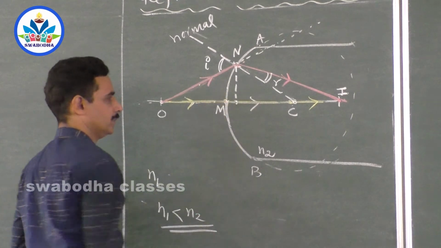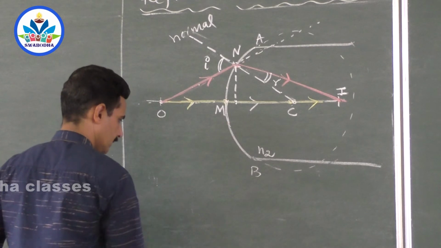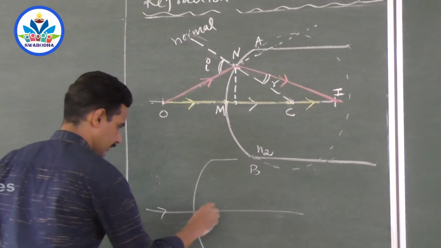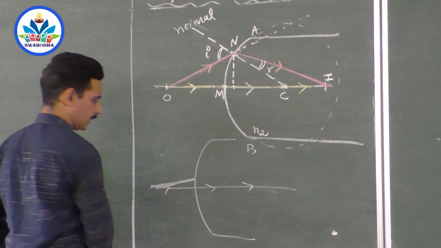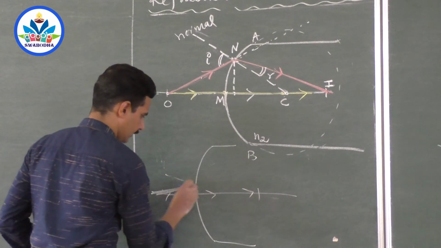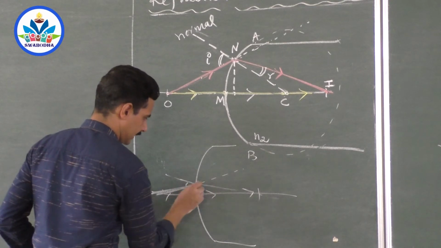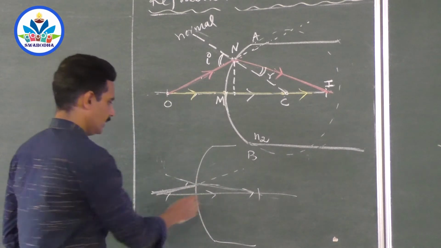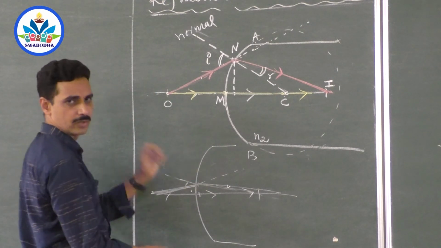Actually these two rays should be very, very close to each other. What do you mean by that? If you consider this as a curved surface and this is the principal axis, one ray along the principal axis passes undeviated, another ray is incident very close to the principal axis, so that all these angles are very, very small. If the center is somewhere here and you draw a normal, then this angle is very small, it undergoes refraction, bends towards the normal and meets the principal axis, and the angle of refraction is small. All these are called paraxial rays, rays which are very close to the principal axis.